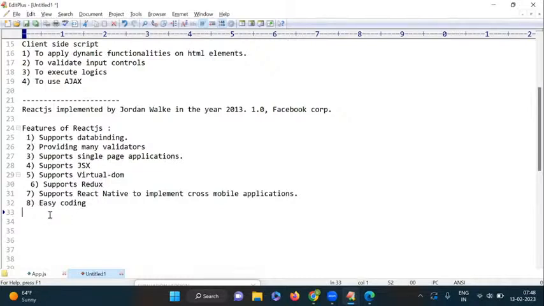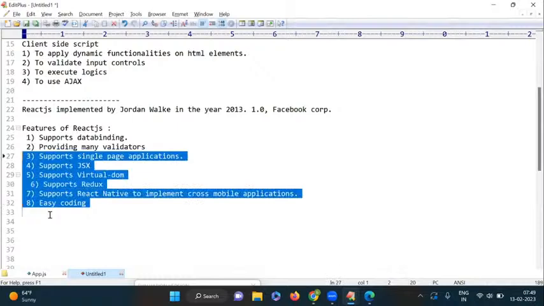Services we use from a functional point of view. For example, if I want to work with Ajax concepts, a pre-implemented service is available. If I want to create cookies, a pre-implemented service is available. Like that, for every concept, services are available, and we take the support of these services. These are the main advantages we have in React JS.